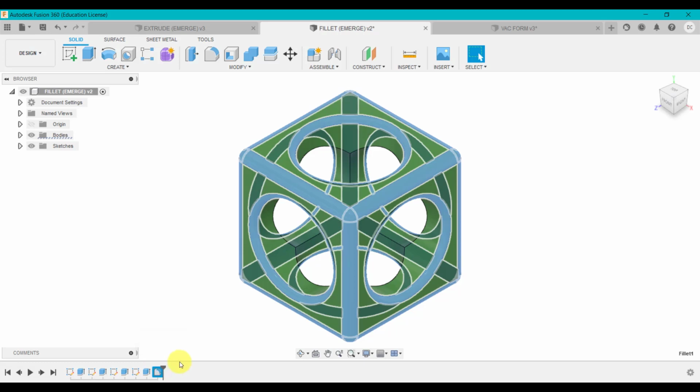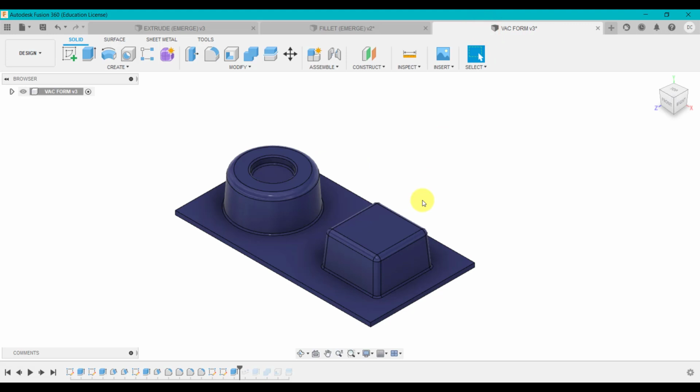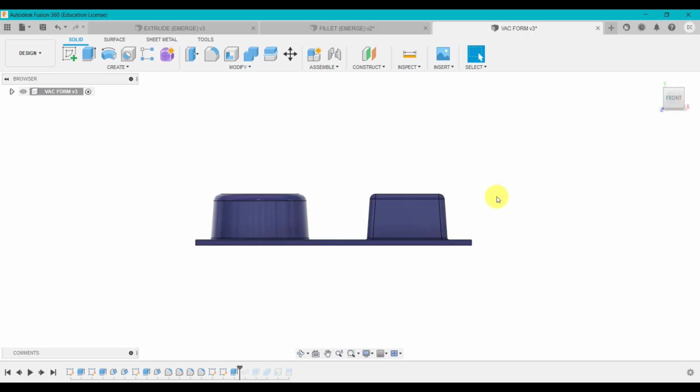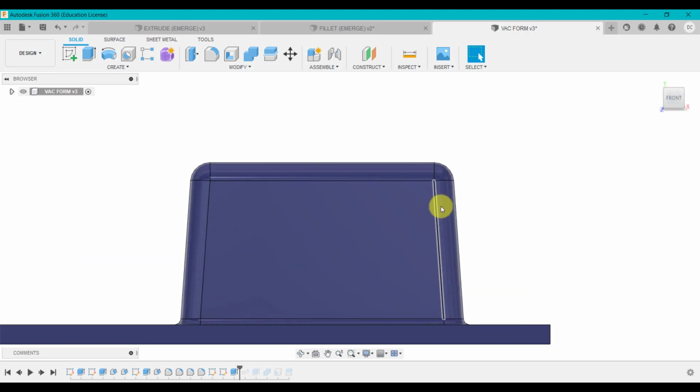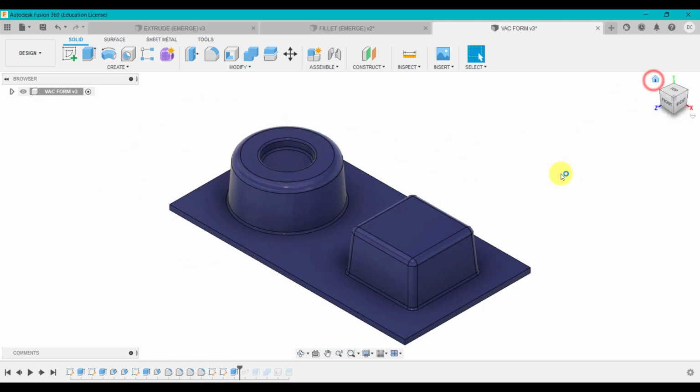And the third reason, if we look at this example here, is the manufacturing process. Whether it's injection molding, vacuum forming, or any of the other different processes that are out there, fillets and chamfers are added for a number of different reasons. This design here, as you can see, is for a vacuum former. So we would form plastic over this design here.